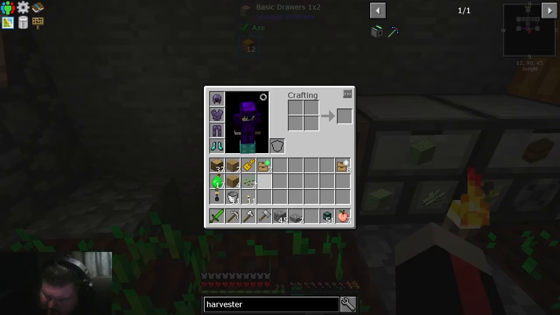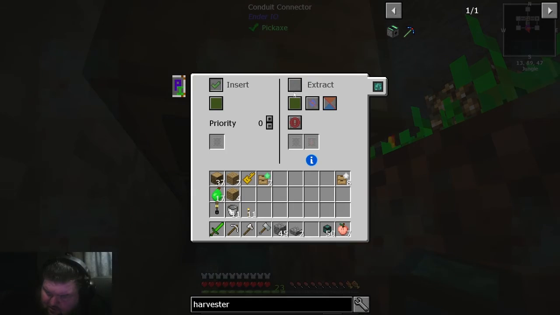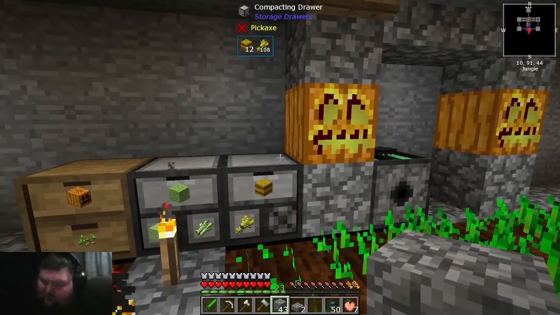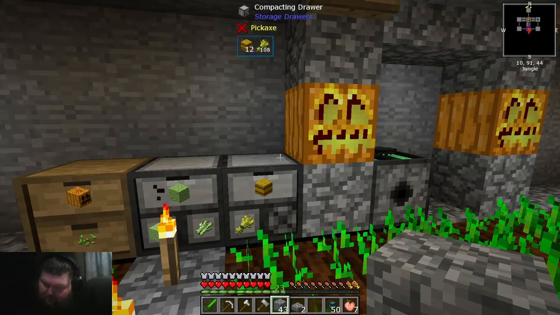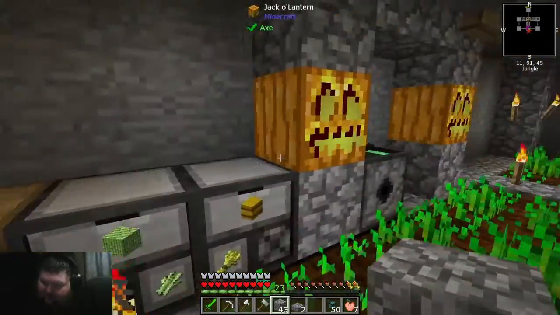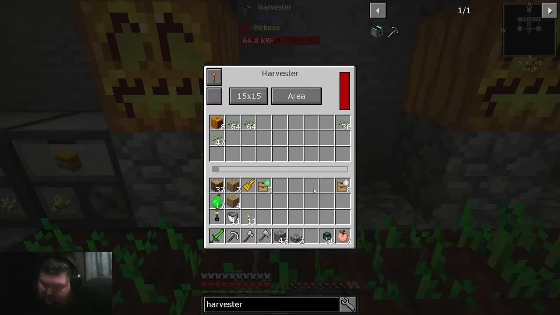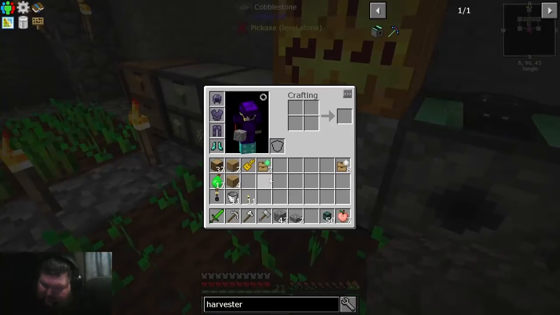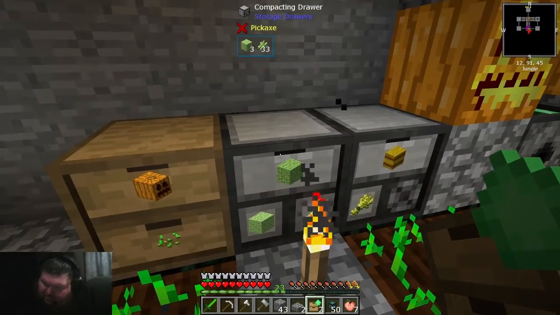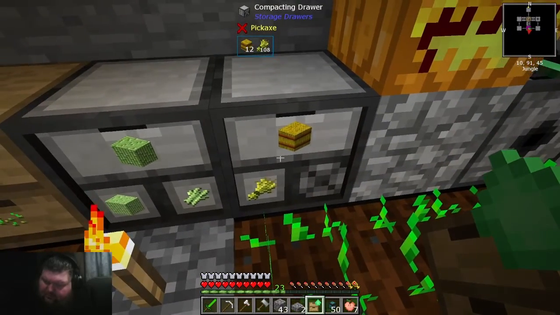Pumpkins there, seeds there. Now let's just go insert. Okay. This will be easier in the future when I get the controllers. I'll move all these up towards the roof. Until then, let's just go ahead and put, it's going to get more seeds than anything, followed by the wheat, I think.